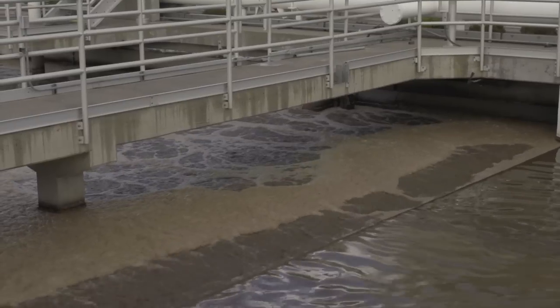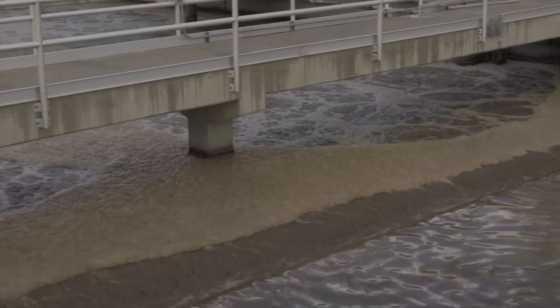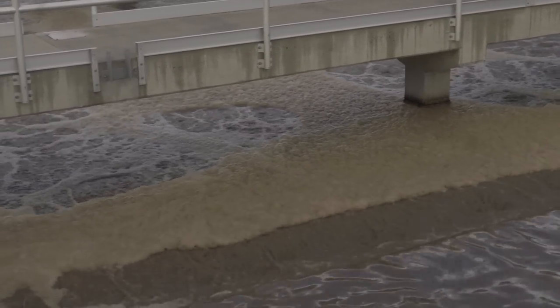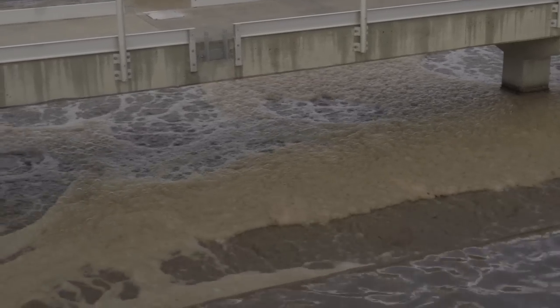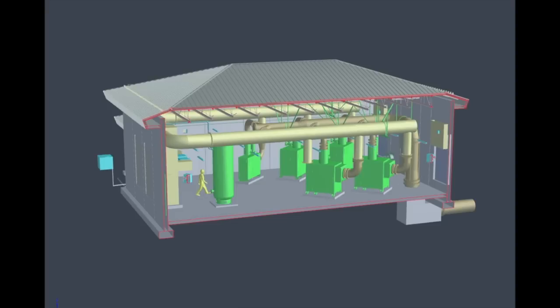This improvement in efficiency will really serve the City well and also allows for expandability in the future. The biofilm, or the bacteria that live on these bug condos or IFAS media, require lots of air. By adding more capacity to the wastewater plant we're going to need more air, and that is the largest user of energy at our wastewater plant. So with the idea that we want to reduce our operating costs, we're putting in turbo blowers — a new technology that allows us to reduce the energy requirement by 30% and thus our energy bills.